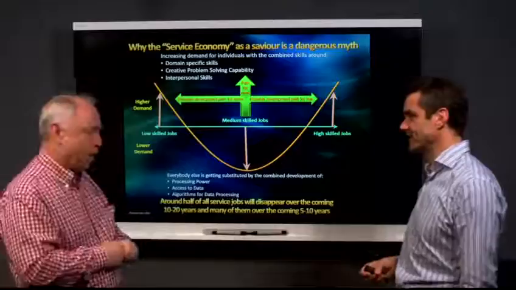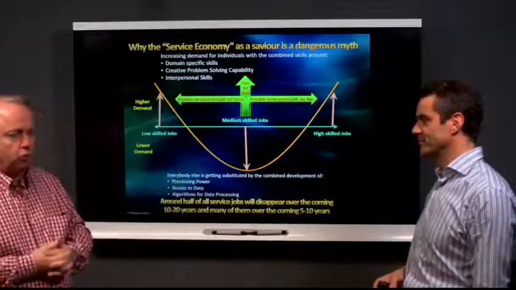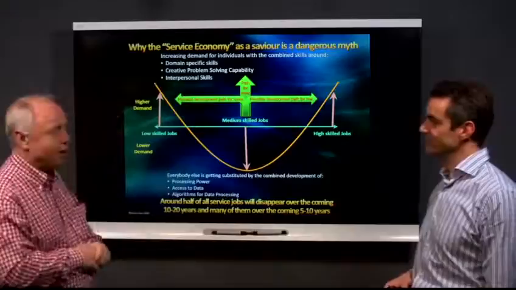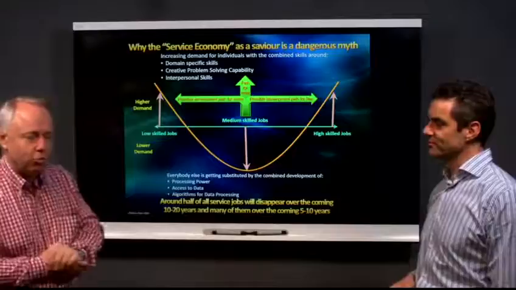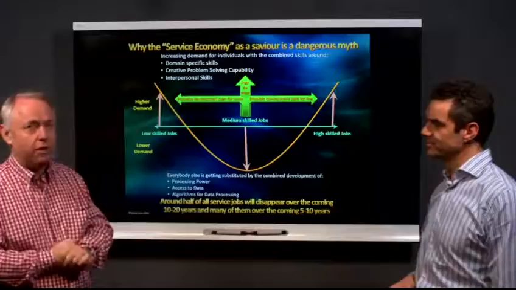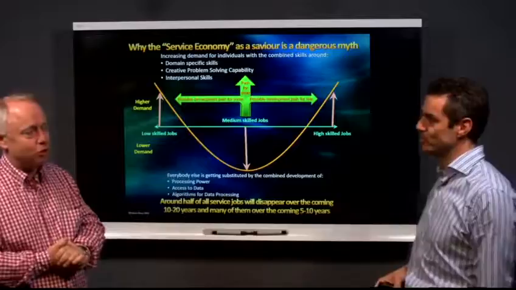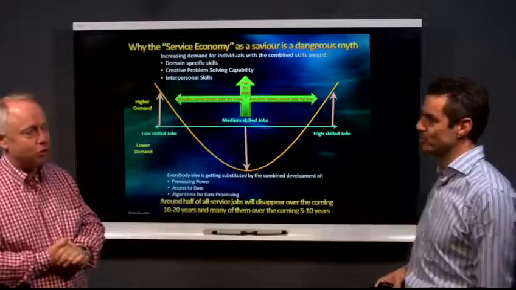So what areas should people be focusing on? 75% of all jobs likely to appear require STEM skills, so STEM is critical. But STEM is just a domain-specific skill area — you need the other two as well. You are not going to be an excellent employee unless you also have the creative problem-solving capability and the interpersonal skills domain — the emotional intelligence. Those are very important, and we need to make sure people develop them.